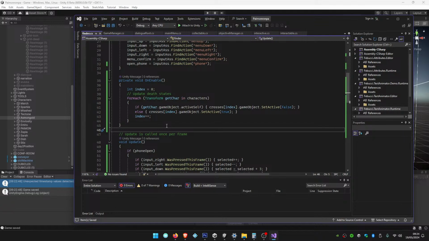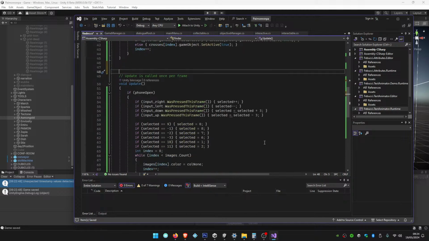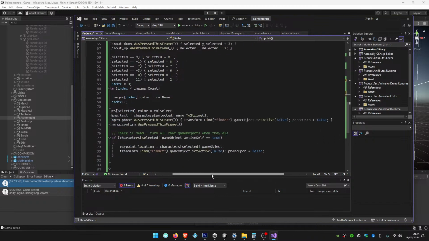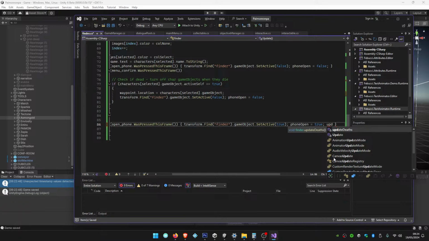However, in the interest of testing it and wanting to make it better, I'm going to take this code and rename it, we'll call it update deaths. And all I'm going to do is each time we open the phone, which is here, make a call to update deaths.